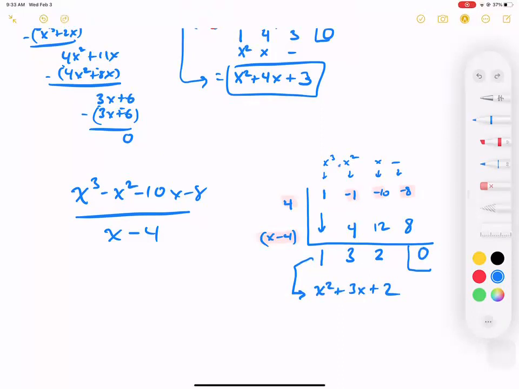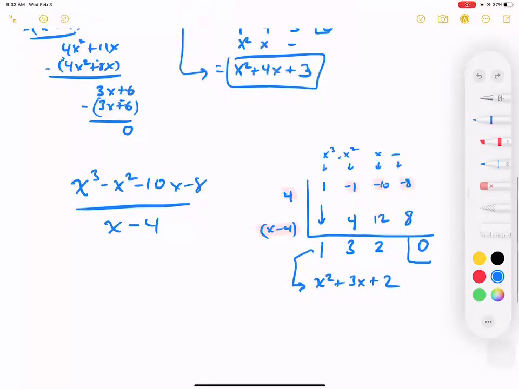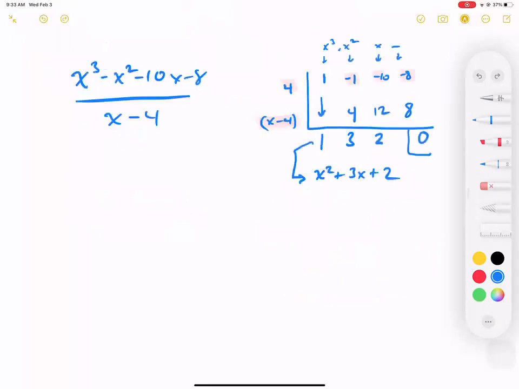Okay, let me give you another one. So here's my problem, and we're going to race. I'm going to do long division, you're going to do synthetic division, and once you're done, type anything on the keyboard and just hit enter, because I just want to know that you finished. You don't have to tell me the answer, you just have to type blah blah blah in the chat so I know you're done, to see if you beat me. I can almost guarantee you all will beat me, but I'm gonna burn rubber.